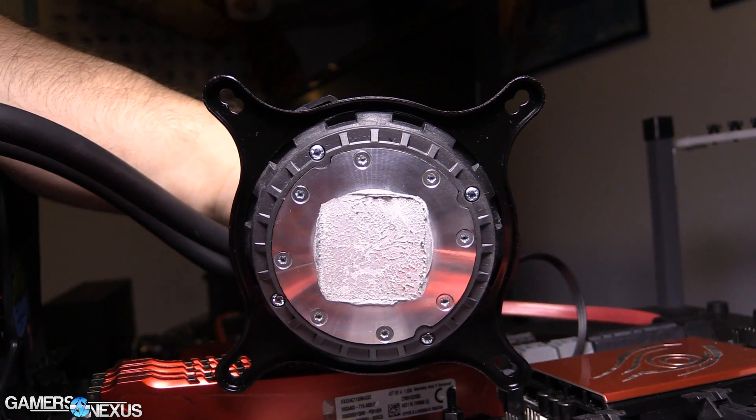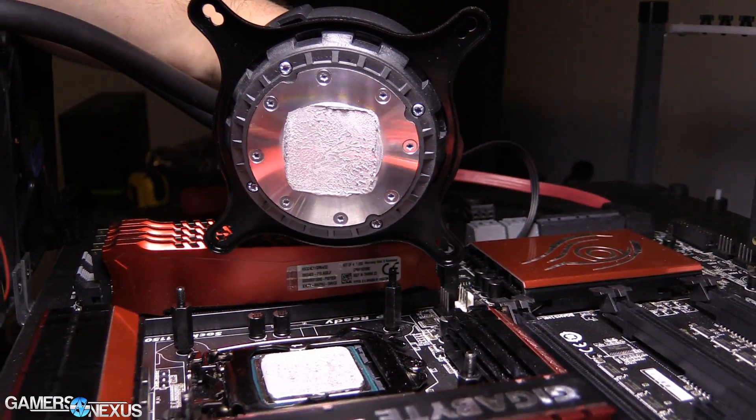Basically, Corsair goes to Asetek or other suppliers like CoolIT, they say we want to buy this product and make these modifications to it and then sell it under whatever brand they end up selling it as. So it's not like they're just buying it off a shelf — there are some actual tweaks going on behind the scenes. But at the end of the day, the coolers supplied to Corsair, to NZXT, and to other providers are generally coming from either Asetek or one of a few other manufacturers. In this case, we've got the 510 and 550LC units, both available through system integrator channels. If you go to CyberPower or iBuyPower, you will find both of these units normally.